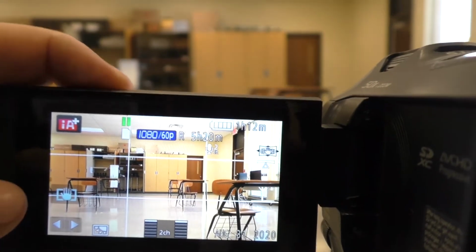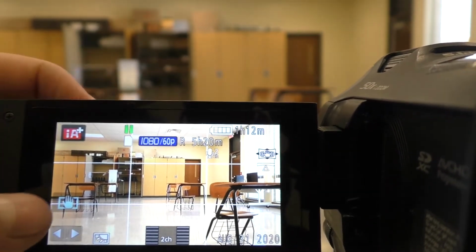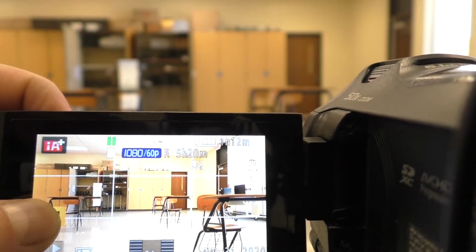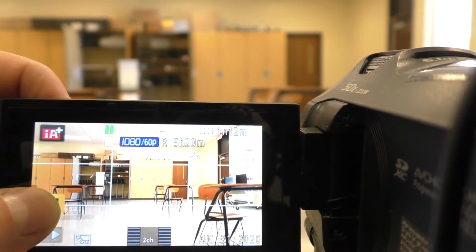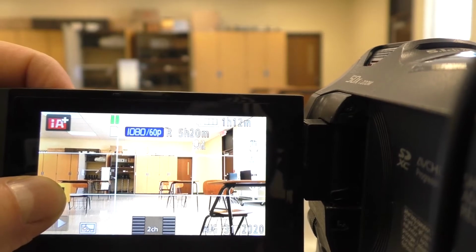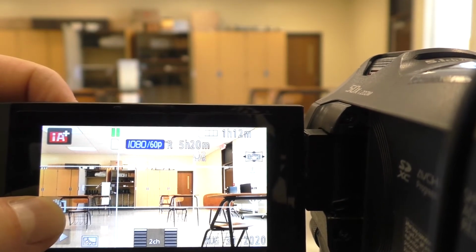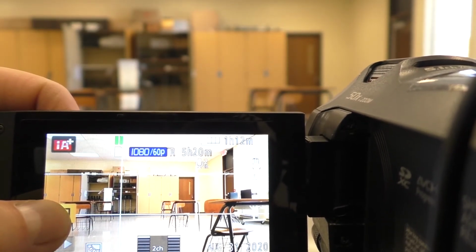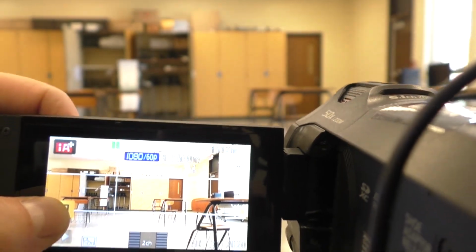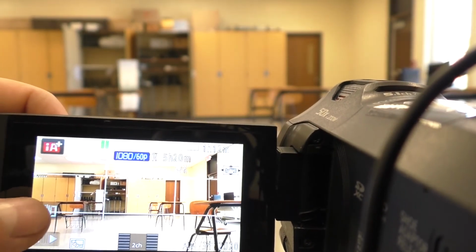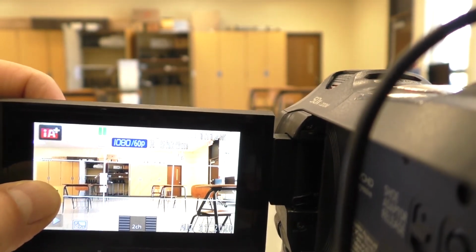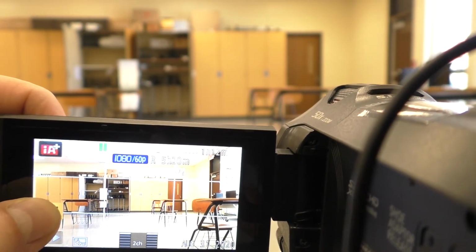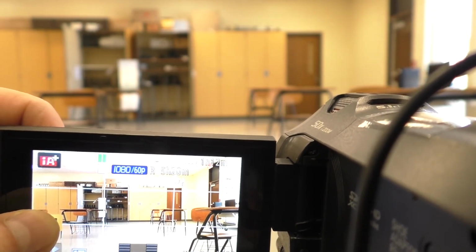Another useful button is this one down here at the bottom. If you push and hold this one, it gives you more stabilization if you're going handheld instead of on a tripod. You can see where it highlights in yellow, and then when I let go, you can see in the top corner here too, where it toggles on and off with a little hand symbol. So holding that while walking around keeps your shot more steady, and I'll show you that.